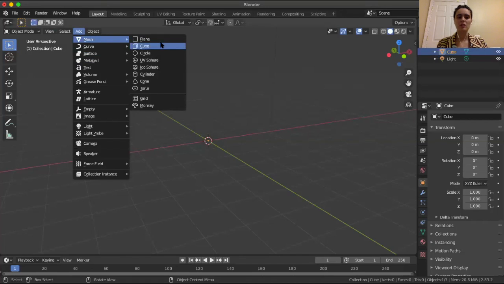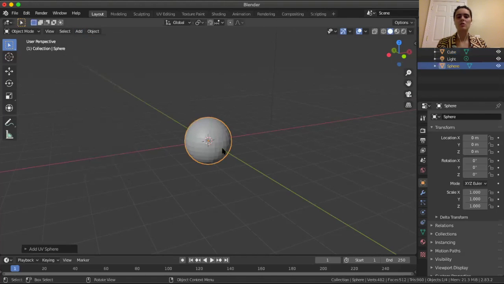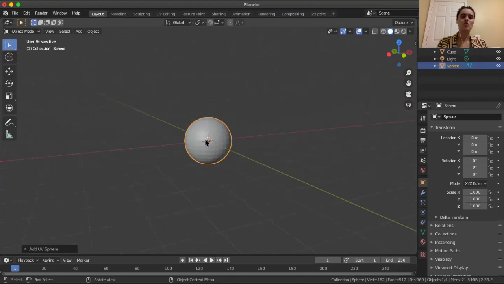So you have plane, cube, circle, UV sphere, isosphere, cylinder, cone, torus, grid, and monkey. Monkey is, as you would expect, a monkey face. But the one that I would find the most useful to create literally anything is our UV sphere mesh. So sticking in the mesh section of the add menu would probably be useful to you guys. You might get lost in the other ones. But the UV sphere is going to be our best bet for basically anything, because there are so many faces.